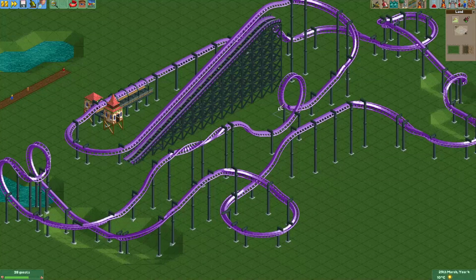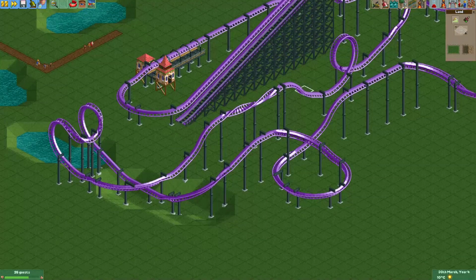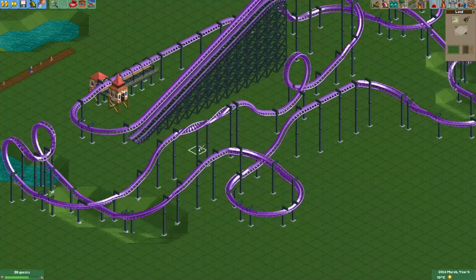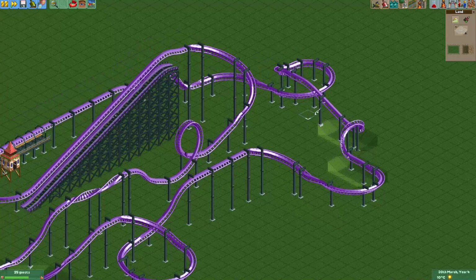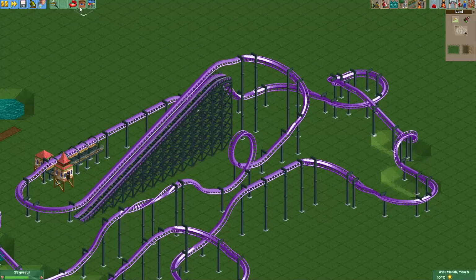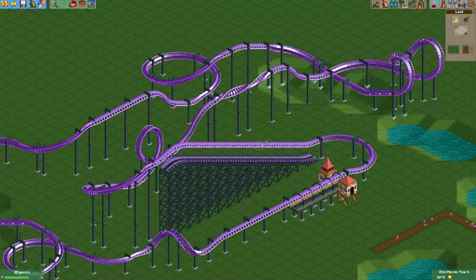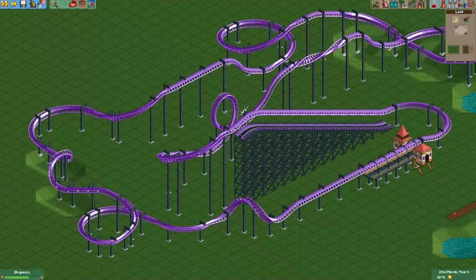Well, yeah, they will typically start with a loop, unless you're trying to create a Nemesis, for example. But yeah, if the loop's not the first element, it will usually be somewhere else in the track. Then after that I made a zero-G roll, then a Cobra roll, then we did a helix, a brake run, then a corkscrew, another helix, another corkscrew, and then back to the station. So in the end that's 6 inversions.